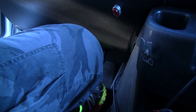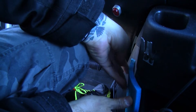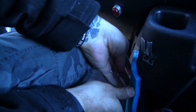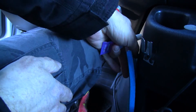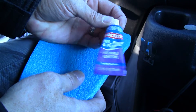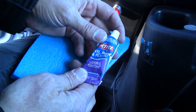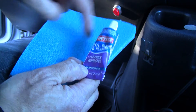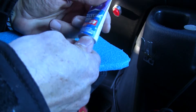Let me show you what I'm talking about. Let's see if we can see what we're kind of going for here — just a little piece to act as a pad, that's it. How do I get this blue material to stick to my doghouse down here? Well, check this out. I actually borrowed from my old lady some of the glue she uses for crafts. It's made by Loctite — vinyl, fabric, and plastic — it's a flexible adhesive. I'm going to slather some of this glue on here and see how it works, because it says it's flexible.